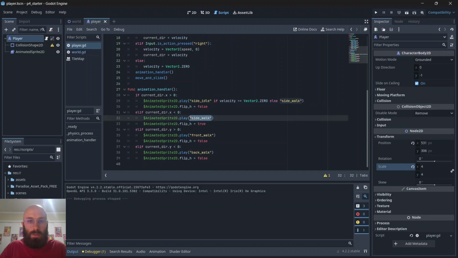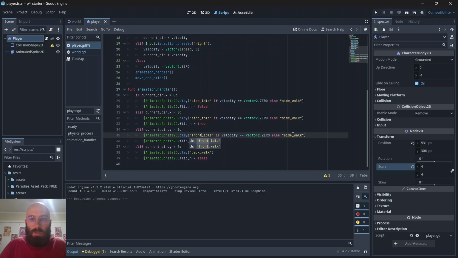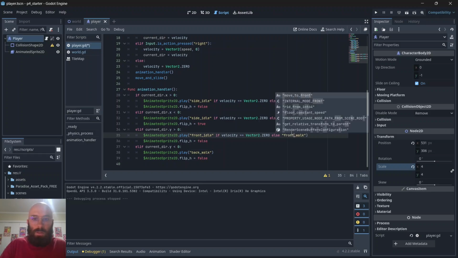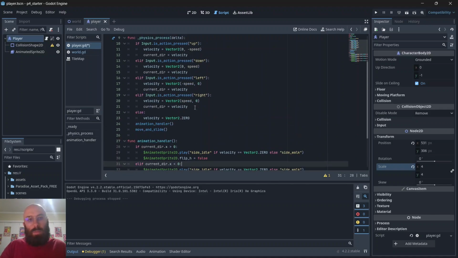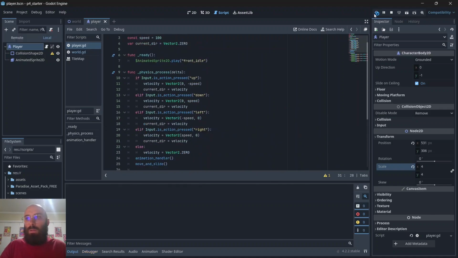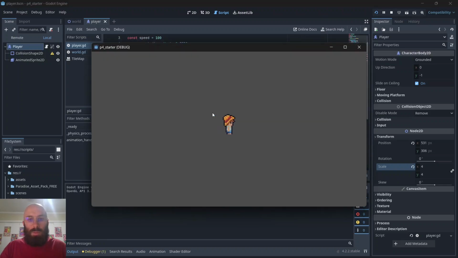So what we need to do is just copy this same format for these next 3. So for our left, it's going to be exactly the same. For this one, we need to change it to now say front and front, and then paste this here, and this will say back and back. Perfect. And I think that should do it. I think we should be good to go on the movement here.